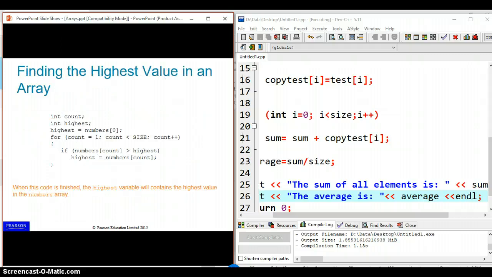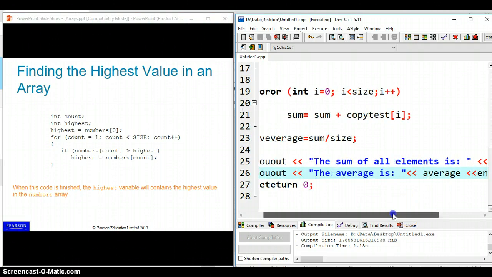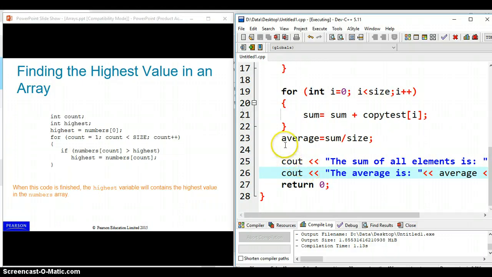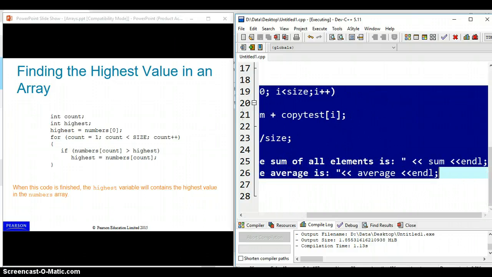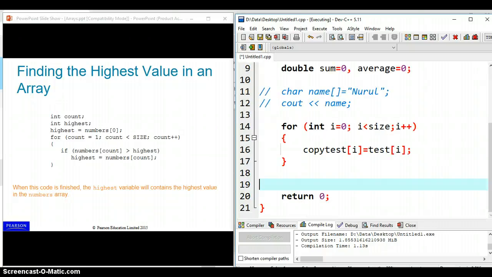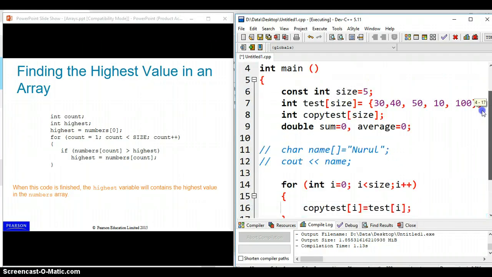Right. The next one is to find the highest value in an array. So still we're going to use this test example. Just now we calculated the average, so now we'll just delete all this. We need to find the highest value in this test.